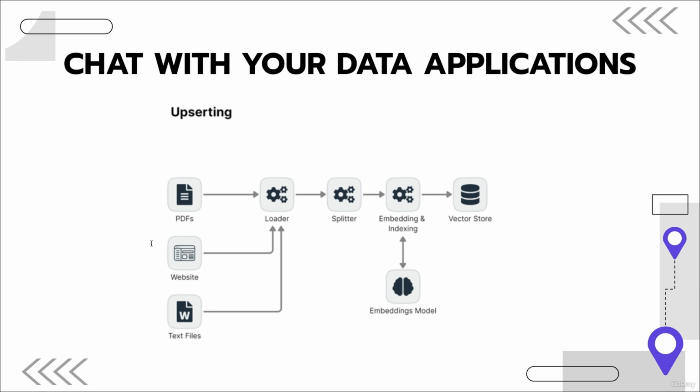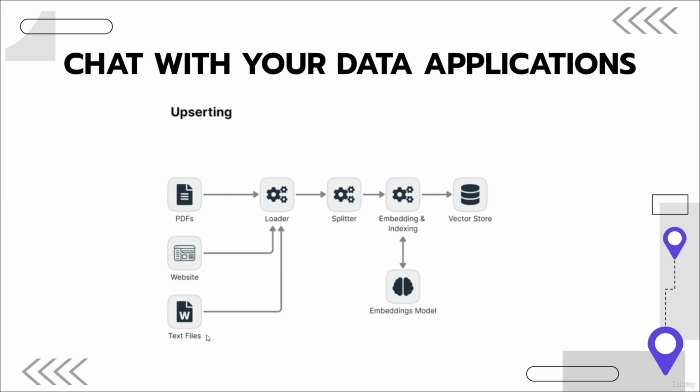Before we get into the details of the build, let's understand the concept behind how chat with your data applications work. We'll be using two architectural diagrams to explain the concepts. The first one is about upserting, and we'll then move on to querying in the next slide. The first diagram shows the components and flows involved in building and storing the information that you want to chat with. This process is called upserting.